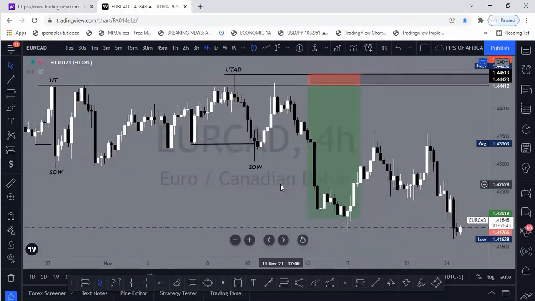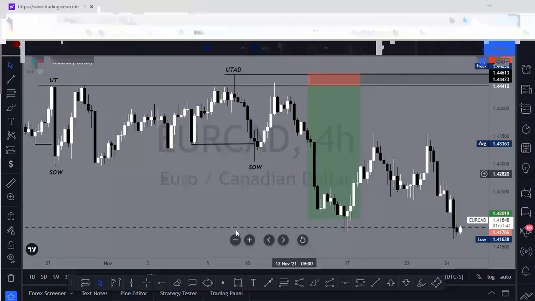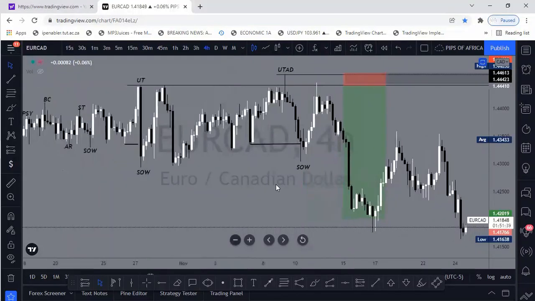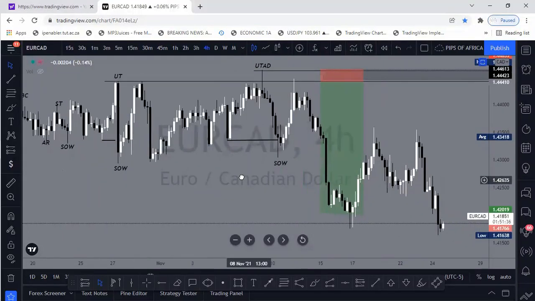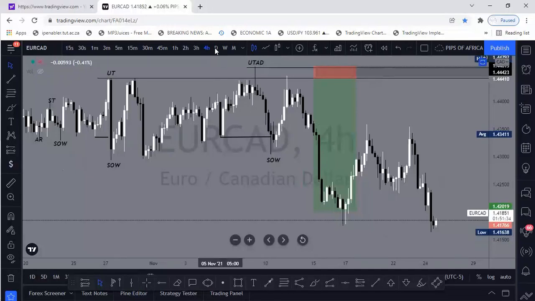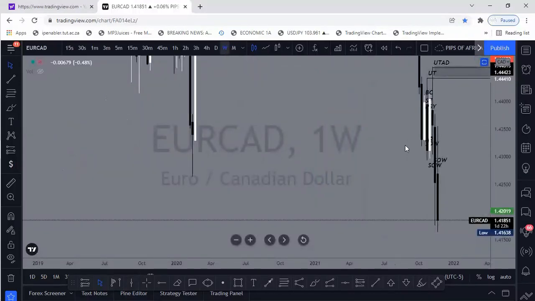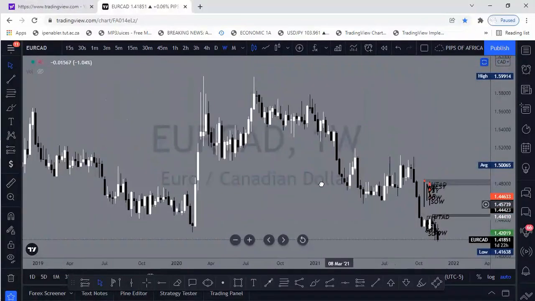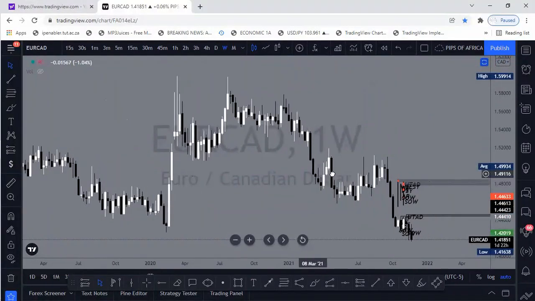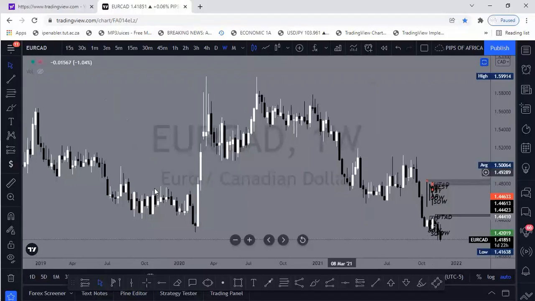Right. What about the TP? Let me show you something very interesting about the TP. We are now approaching the end of the video. Let me show you something about the TP of this trade, because I'm not guessing here. Everything is calculated. Everything is calculated.